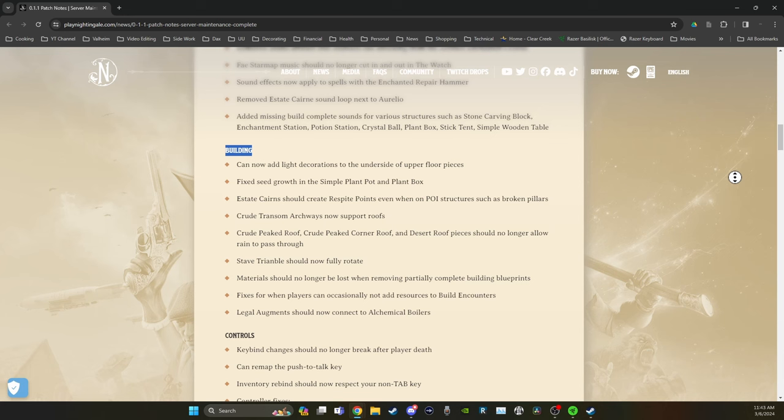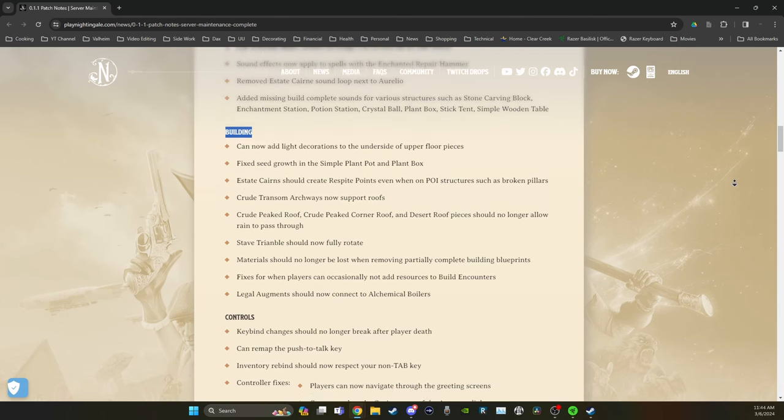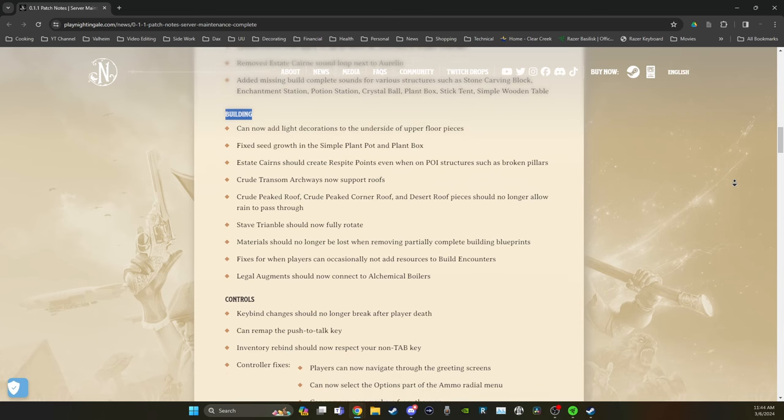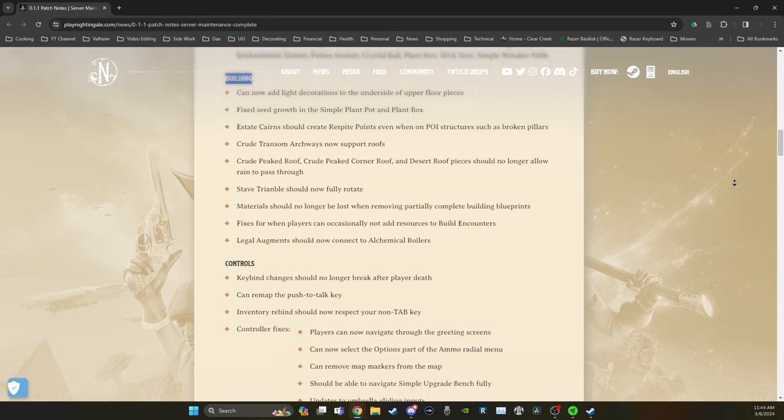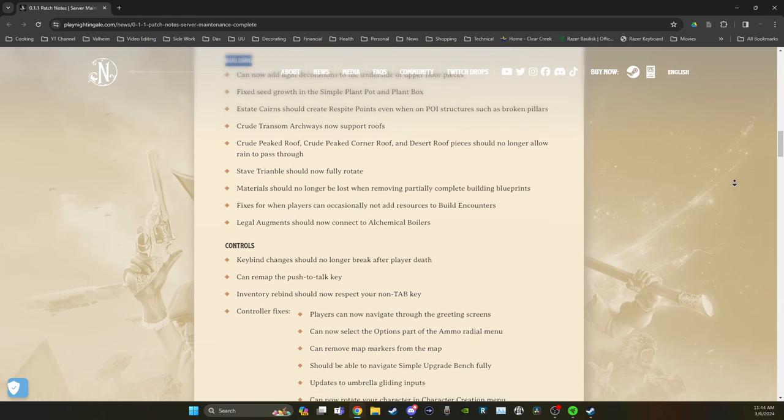Crude transom archways now support roofs. That makes sense. Crude peaked roof, corner roof, and desert roof pieces should no longer allow rain to pass through. Stave trainable should now fully rotate. Materials should no longer be lost when removing partially complete building blueprints. Fixes for when players can occasionally not add resources to build encounters. I have had that one happen too. Legal augments should now connect to alchemical boilers.